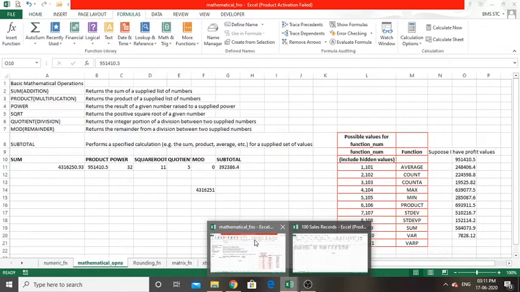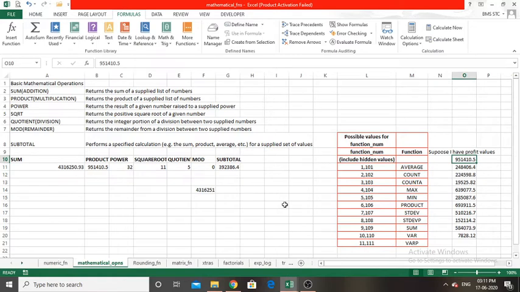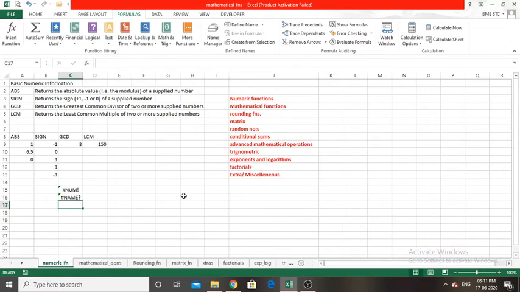So this is how we perform the subtotal. This brings us to the end of two lists or two categories of mathematical functions. The first one is numeric functions, the second one is mathematical functions. The remaining functions we will learn later in the upcoming videos.